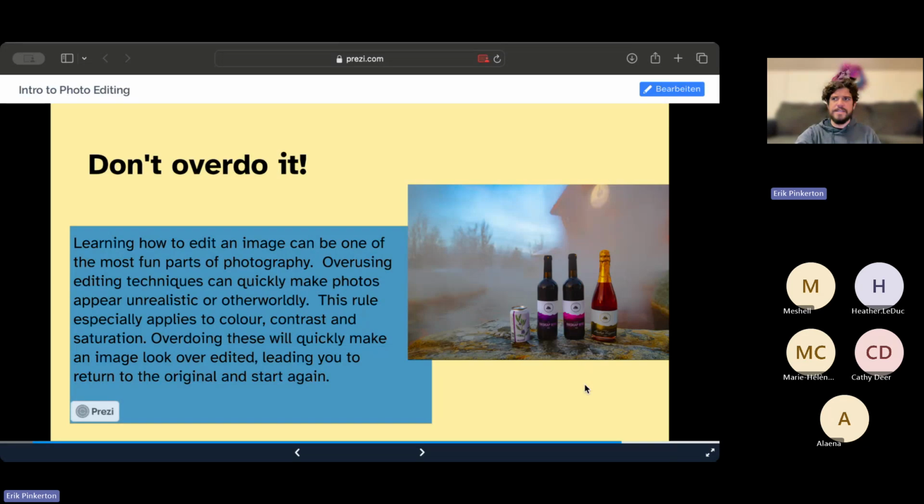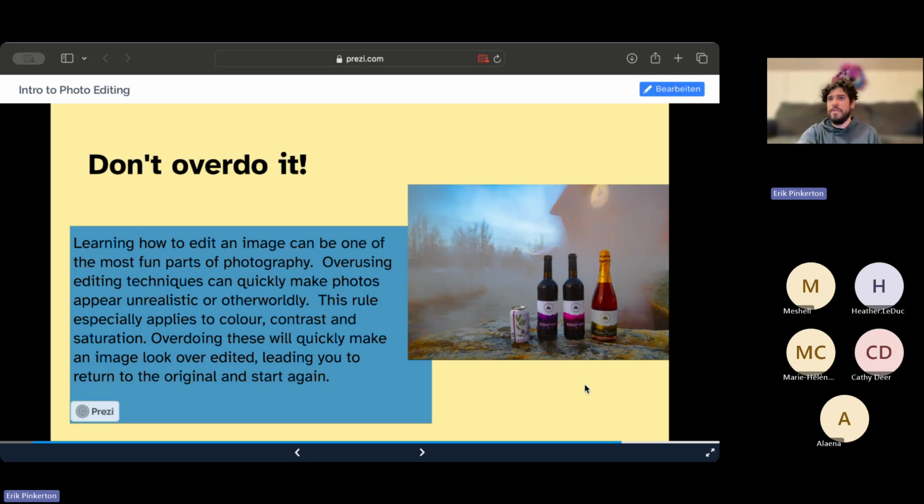Editing is about subtlety. As I mentioned way earlier, we want the pictures to look natural. We don't necessarily want them to look edited. We just want them cleaned up, right? So it's really about that subtlety. But when you're learning that, it can be really hard because we're often searching for instant gratification. You want to see the things that make your picture pop right away. And so, not knowing better, the most common thing is that people crank up the contrast and the saturation, which is exactly what happened in that picture on the screen. And then it no longer looks natural at all.